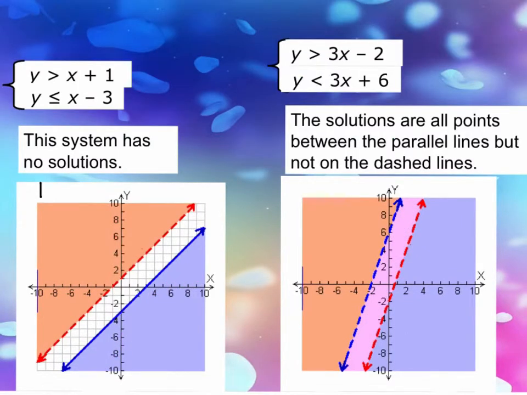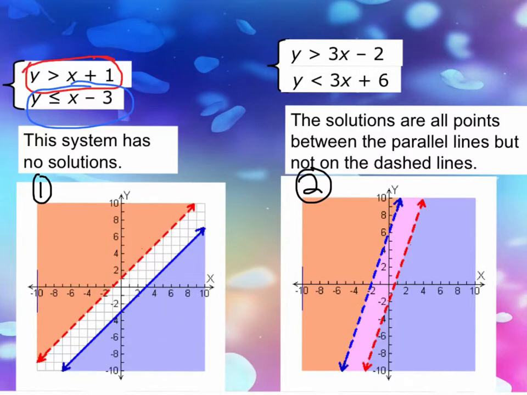Okay, I'll assume that you paused and tried this out on your own. And here's the solution for 1 and 2. On number 1, here is the system of inequalities. This first one is going to represent the red line. And the second one will represent the blue line. And the sentence describing the solution is: the system has no solution. Notice there's no overlapping. It's all bare in the middle. So there's no solution. There's no point where the red overlaps with the blue.